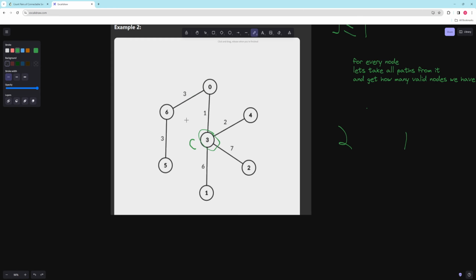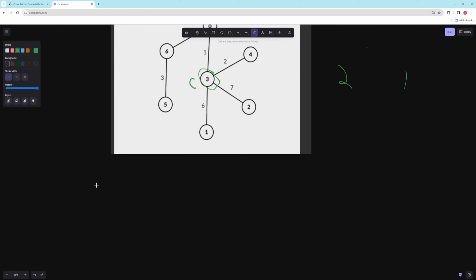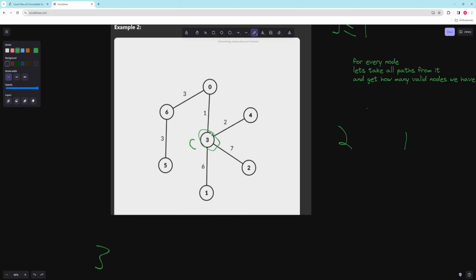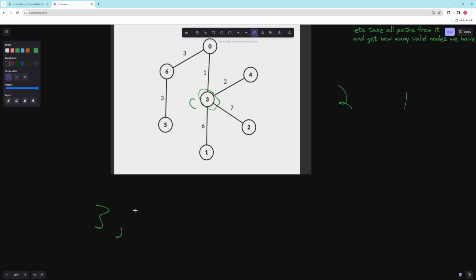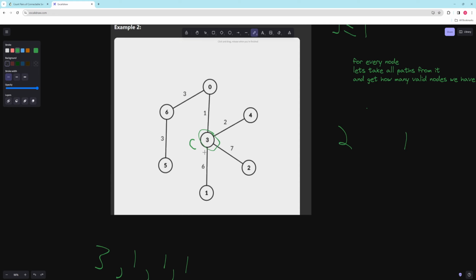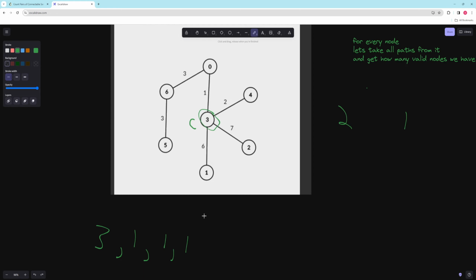Okay. So let's start with the first path. The first path, every single node will be valid. So all of these are valid. So we have 3 nodes here, so we're going to write 3. Then the second path, there's 1 node. 1, then 1, then 1, right? These are all the different chunks. None of the 3 in here can be connectable to each other, but they can be connected to other things. And the way we're going to do this is we're actually going to have duplicates. But we can easily get rid of that.